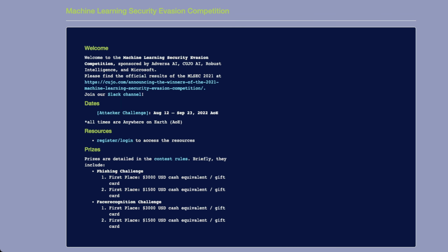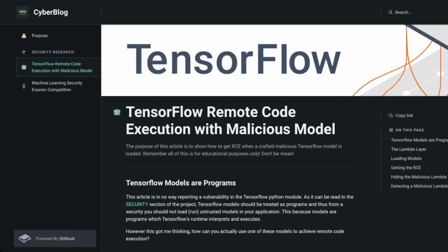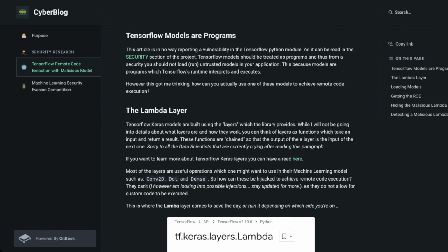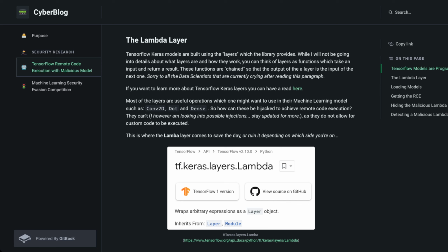So this was a TensorFlow model they put together, which is a common Python library and platform used for building AI models. And they found a clever way to use a common approach for stringing modules together called layers in a TensorFlow model to inject an exploit, or this RCE, and eventually end up with the ability to remotely execute code on a target box, which again is what RCE stands for, remote code execution. And in this case, this means that they can remotely access the machine whenever they want.